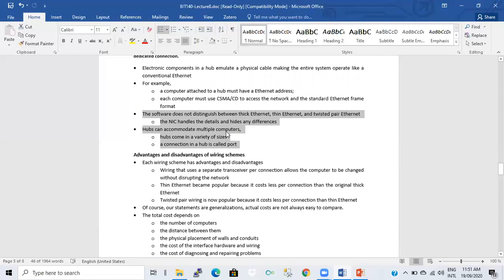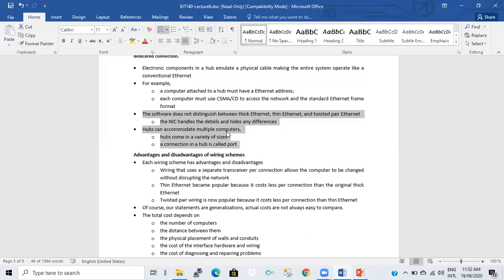We have advantages as well as disadvantages of these wiring schemes. So each wiring scheme has advantages as well as disadvantages. Wiring that uses a separate transceiver per connection allows the computer to be changed without disrupting the network.